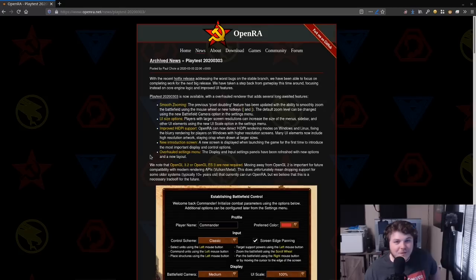And that's really awesome, because if you've ever played OpenRA, you'll know that the units look like tiny little ants. And so they had somewhat of a solution with pixel doubling, which you could hit, I think it was the period key, and it would zoom in so that everything was twice as large, or it might have been like four times as large or something like that.